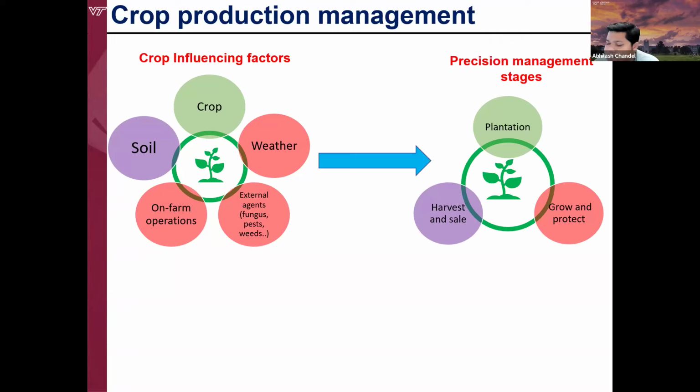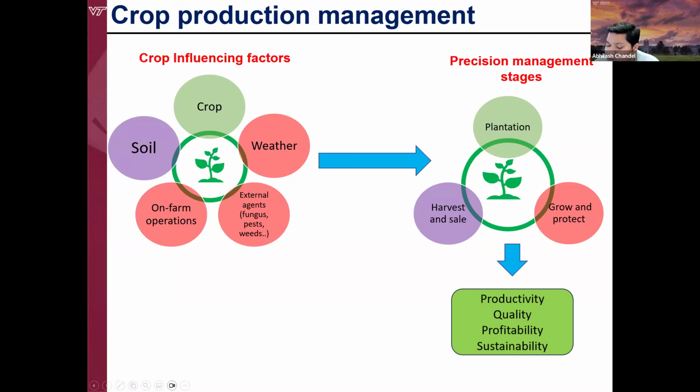This could be at plantation stage decision making. This could be related to plant protection as the crop grows, protection against any kind of biotic or abiotic stressors like drought or heat stress or freeze damages, and eventually planning better for harvest and sales depending on how the crop has matured or is ready to be harvested. All that information stands very critical when it comes to overall productive and profitable agricultural operations. And eventually those are our goals.